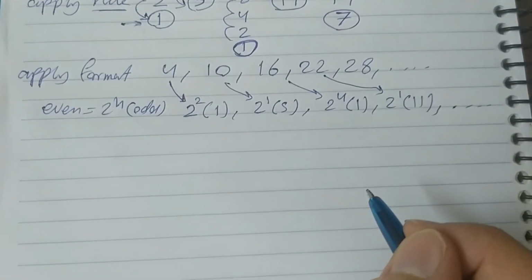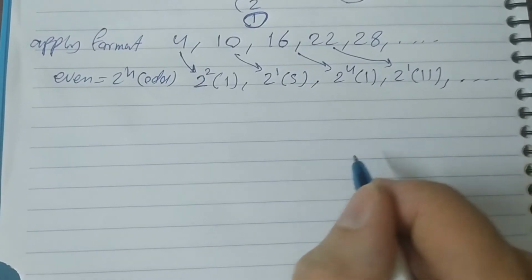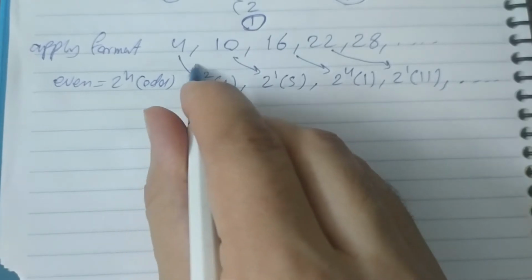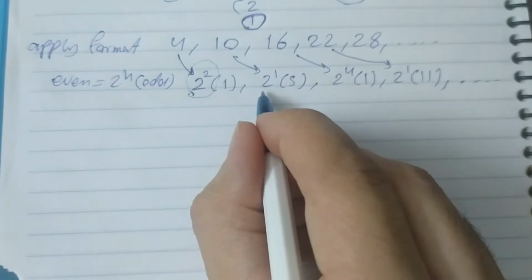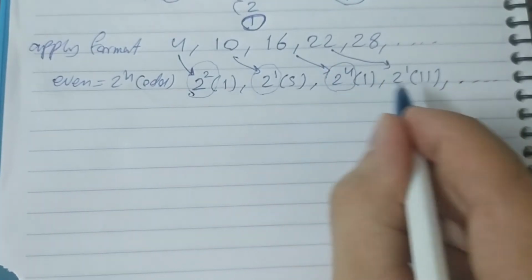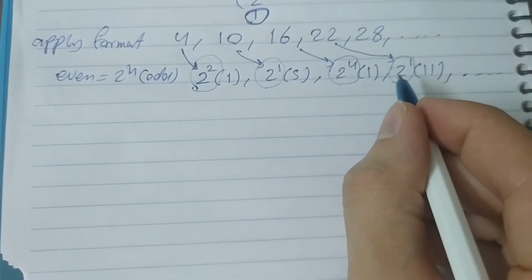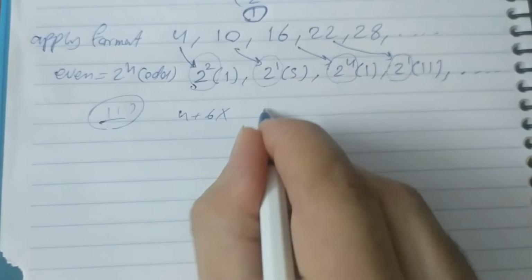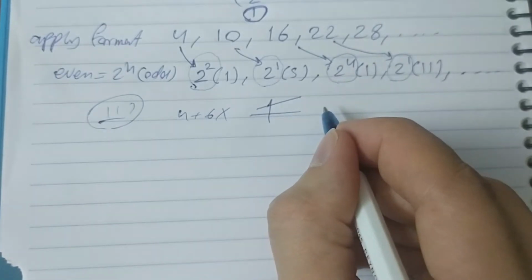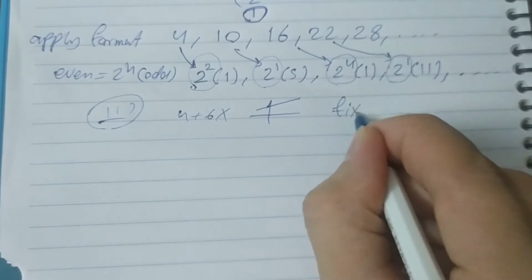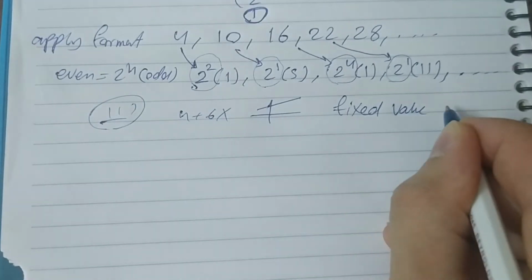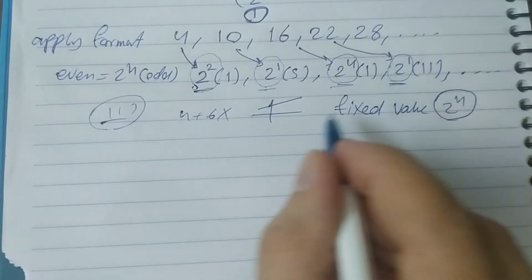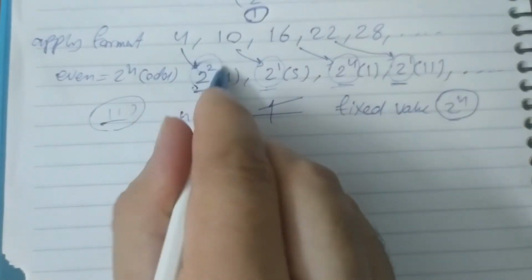So we have talked about this. We are not going to do this iteratively. We are going to do this in one step. We are going to divide by 2 to the power of that something, that exponent. So that's going to be a problem. Why? Because 4 plus 6x is just a simple linear equation. If we need to divide by a fixed value, I can divide by 2 to the power of 2, or by 2 to the power of 1. I have to choose a specific value, but unfortunately not all of those even numbers have the same n.